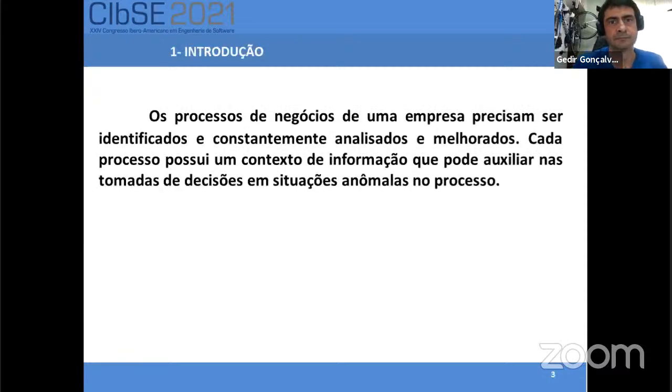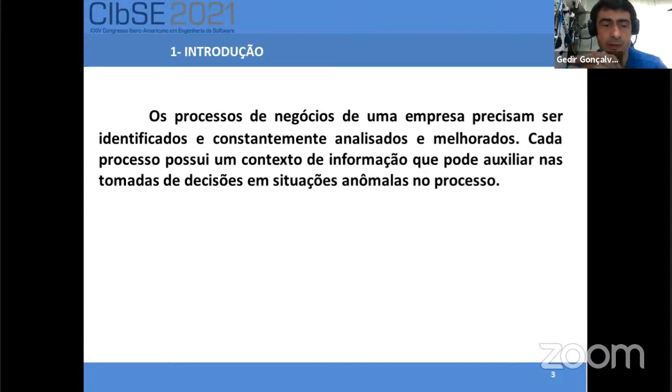O trabalho propõe uma abordagem de processos de negócio utilizando agentes e informações de contexto. Nessa abordagem é utilizado um sistema multiagente com 2 agentes. A gente nomeou o sistema de ADAPT, adaptação por agentes, e ele tem 2 agentes, um que é o communicator e o outro que é o executor. Esses agentes são baseados em crenças, desejos e intenções, BDI, com a premissa de monitorar e realizar a adaptação dos processos de negócio em tempo real.